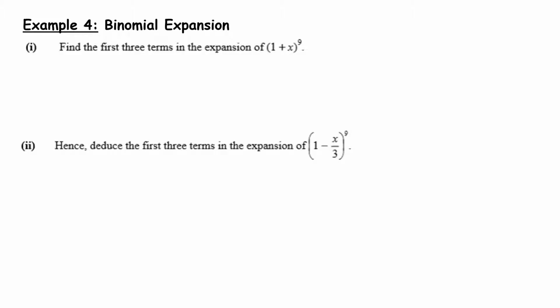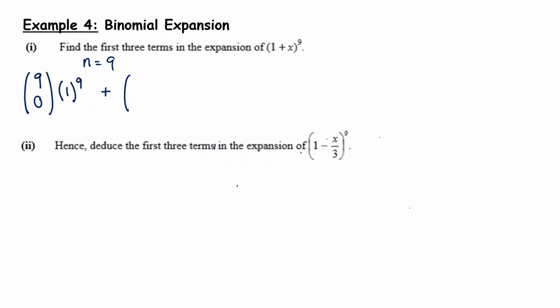So what can be useful is if you talk about them as the first term and the second term within the bracket. So for example, I'm going to first make a note of n. So n in this case is 9. I only want the first 3 terms, which is great because it's a power of 9, if I wanted all the terms, I would have had 10 terms. So first thing I do is I do 9 choose 0. I have my first term to the power of 9. And my first term is 1. So I'm not talking about my x to the power of 9, because then you'll do it wrong. Okay, so just be so careful.